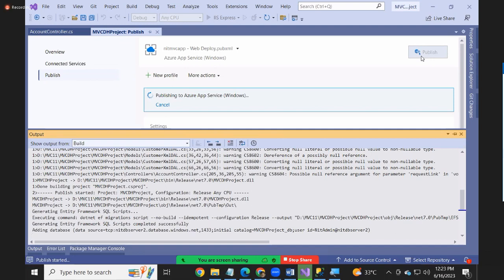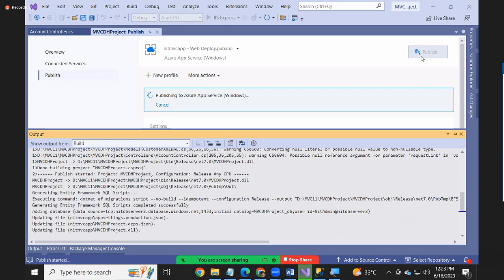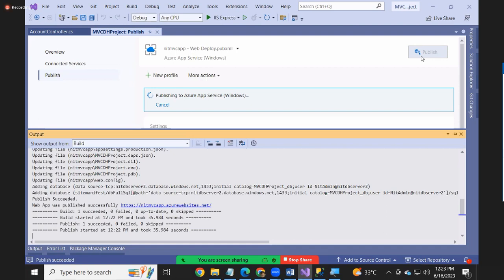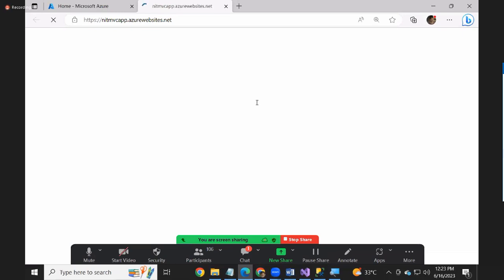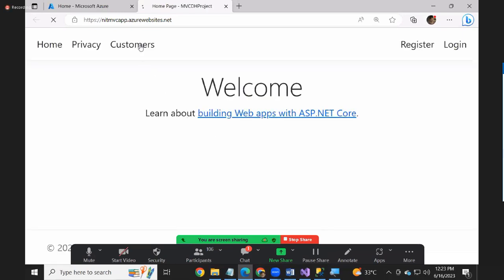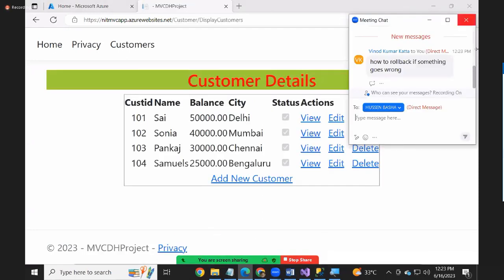Once you click on publish, all the changes will be published back to the server. Make the change and again just republish. That's all.